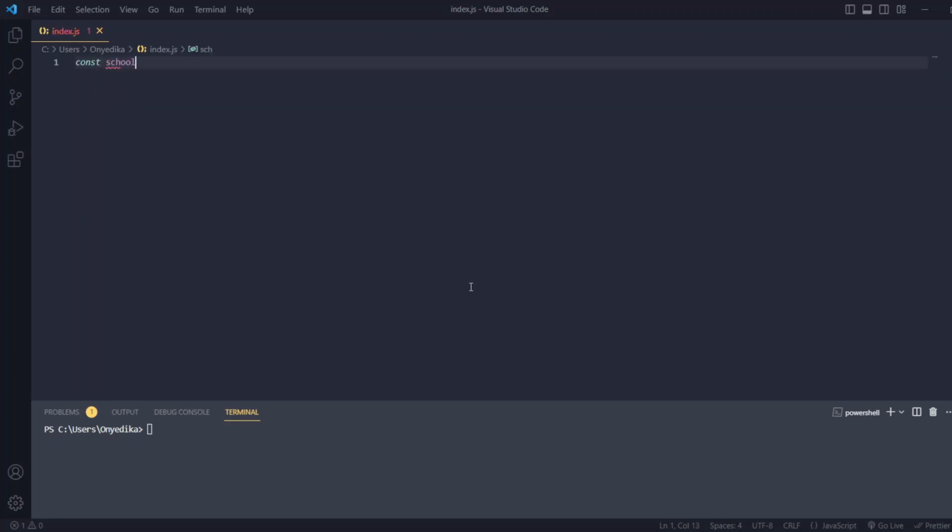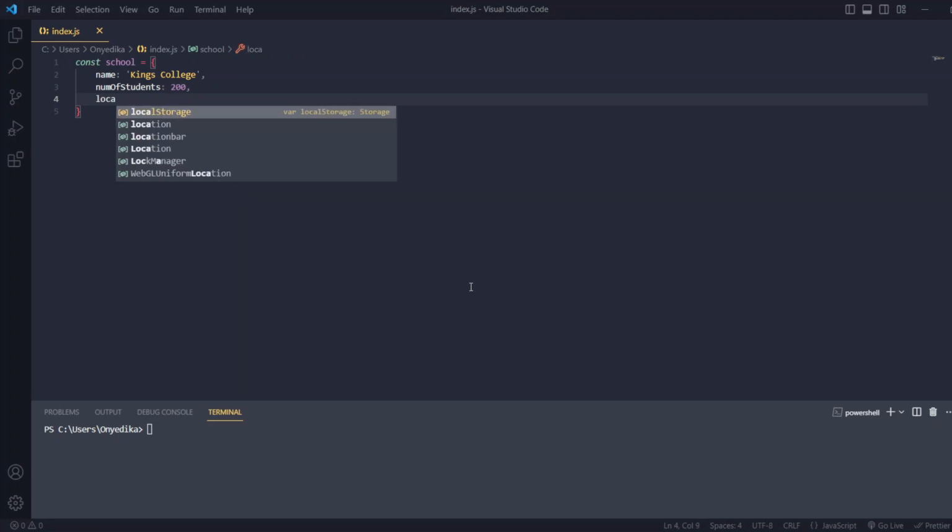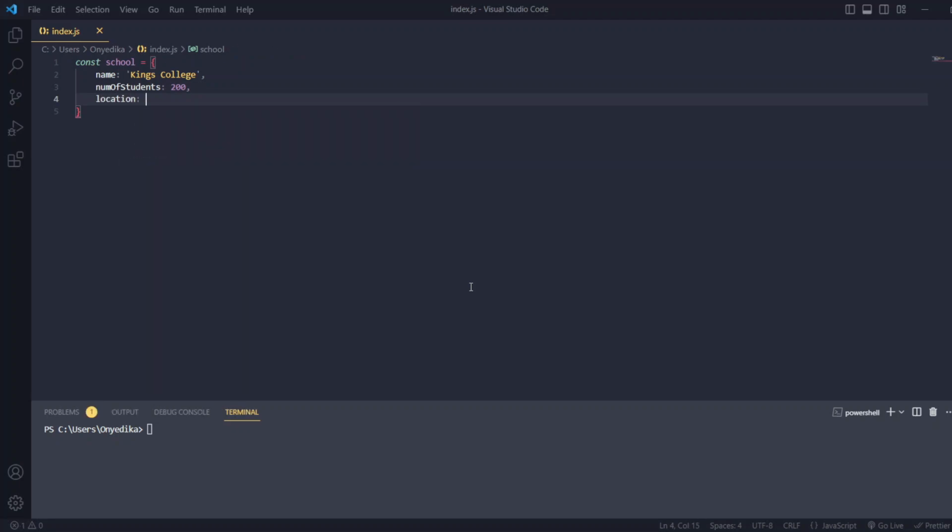School equals an object that has a name, which is King's College, and number of students, which is 200, and we have location, which is, I guess, Yaba. I'm not sure.